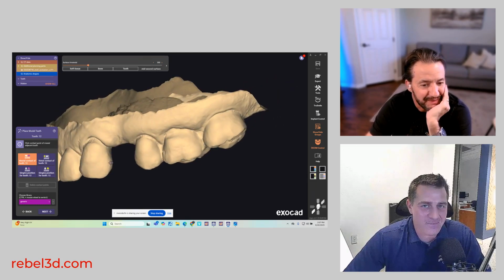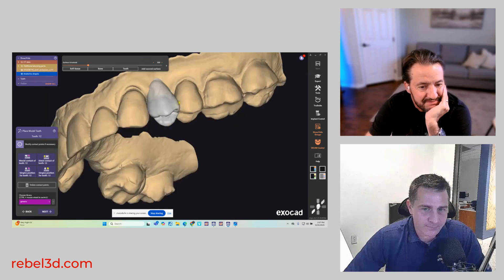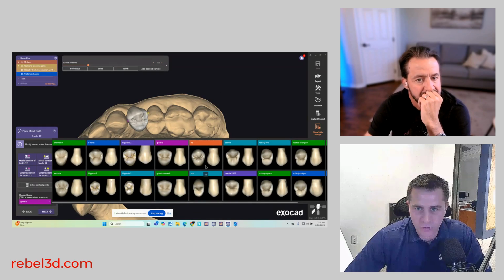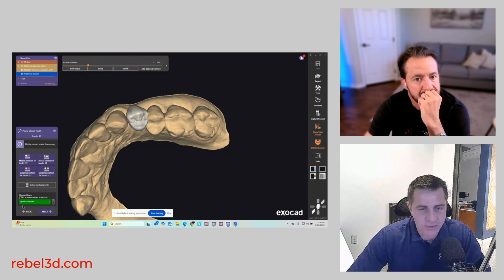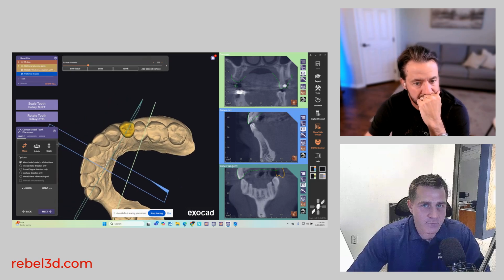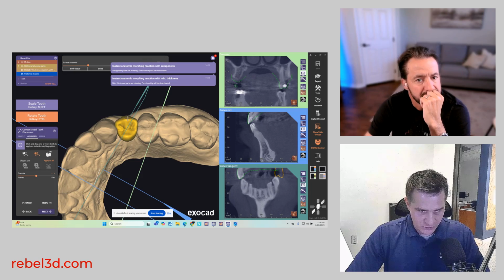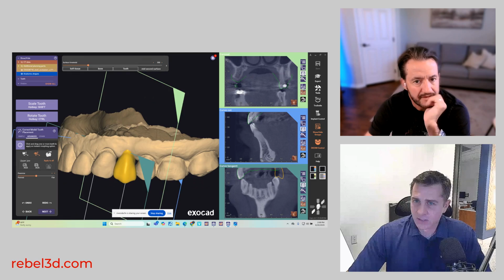Cool. Awesome. So just like in Exocad, we're going to place a tooth model. And you really don't need to be too picky at this stage with what tooth you're picking. You can just put a generic tooth in here. But just for fun, we can change it up a little bit and select a generic smooth. And again, just like in Exocad, you can start moving this tooth around and positioning it. You can also bring in your opposing arch, and we can do that now.